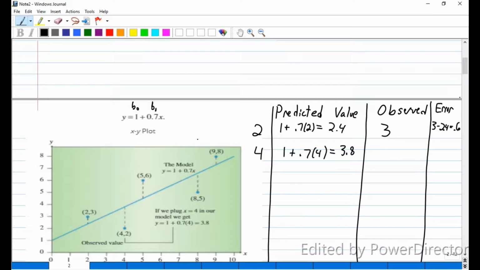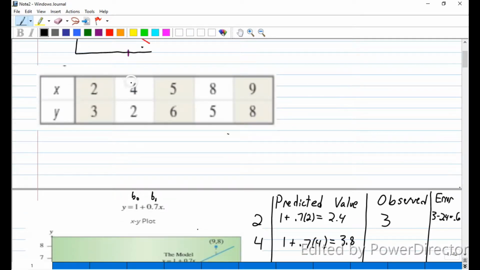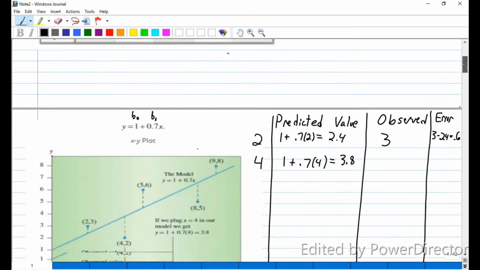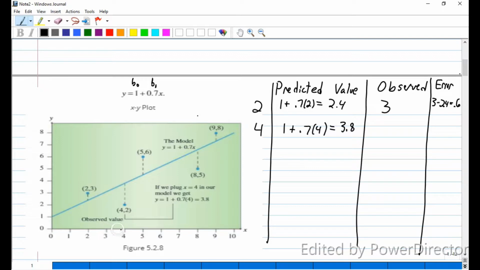That's called the observed value. You can just look at the table: when you plug in a 4, you get out a 2. Or if you look at the graph, when x equals 4, the observed value is 2.